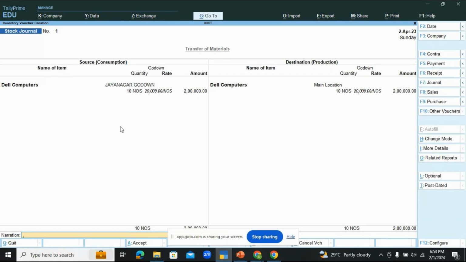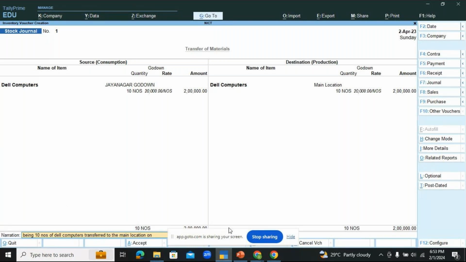Now being 10 numbers or 10 pieces of Dell transferred to the main location on account of shortage of stock.